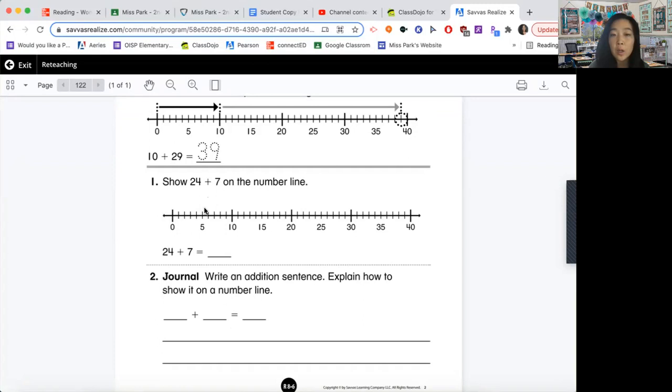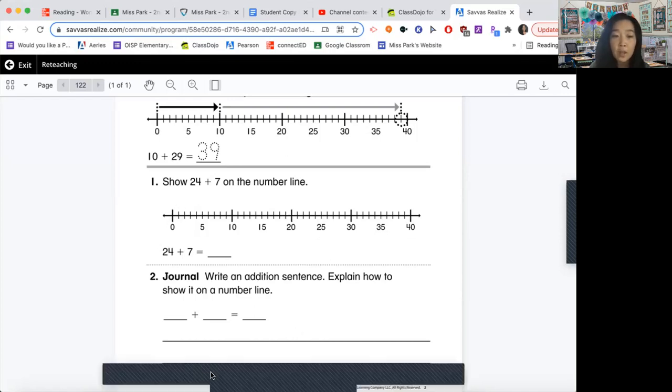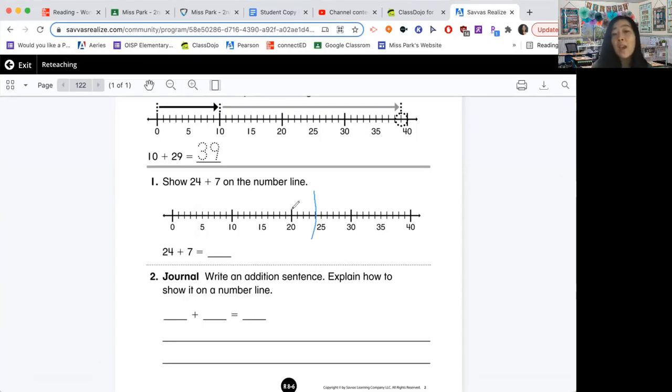So we're going to start at 0 and count to 24. The easy thing about the first number is that since you're starting at 0, you just need to find the number 24. I'm going to find the number 24, and it's right before 25. If you're not sure, you can count on from 20. If counting backwards is hard, count from 20. 20, 21, 22, 23, 24. So here is 24, okay? If I start at 0, I'm going to get to the number 24.